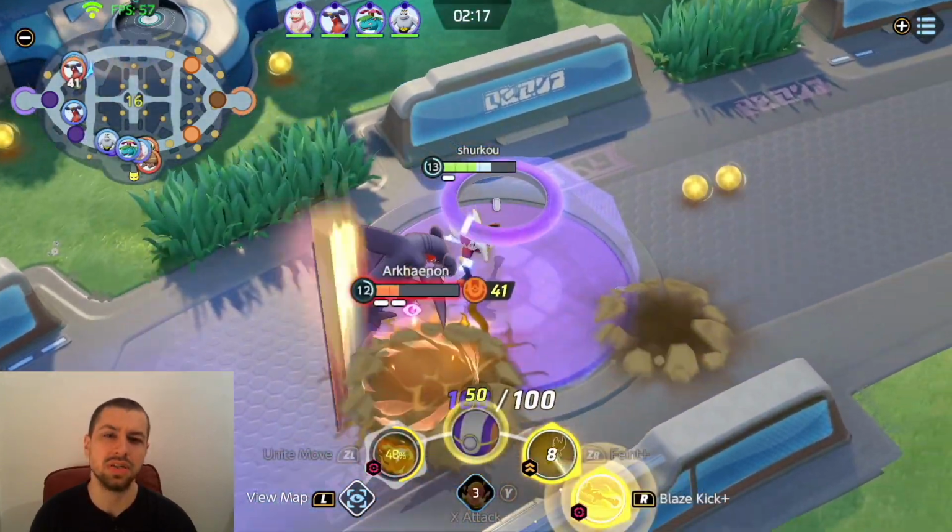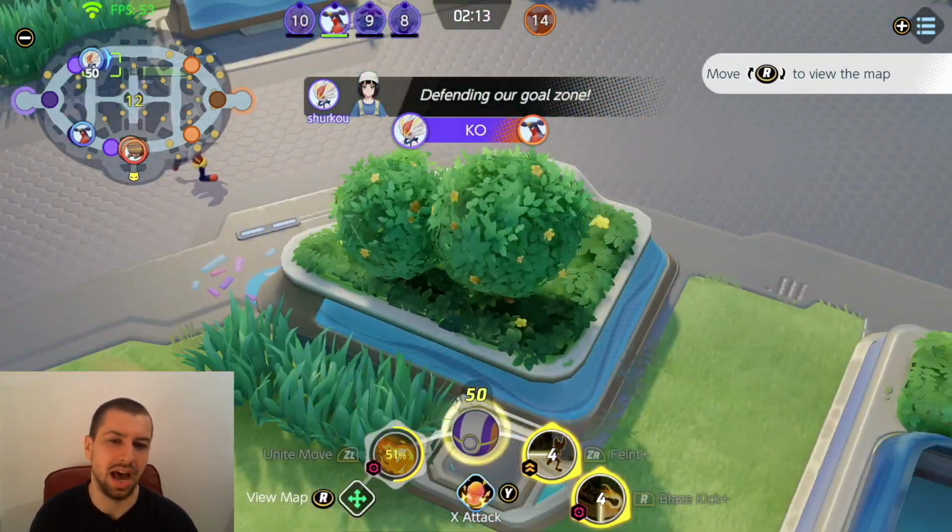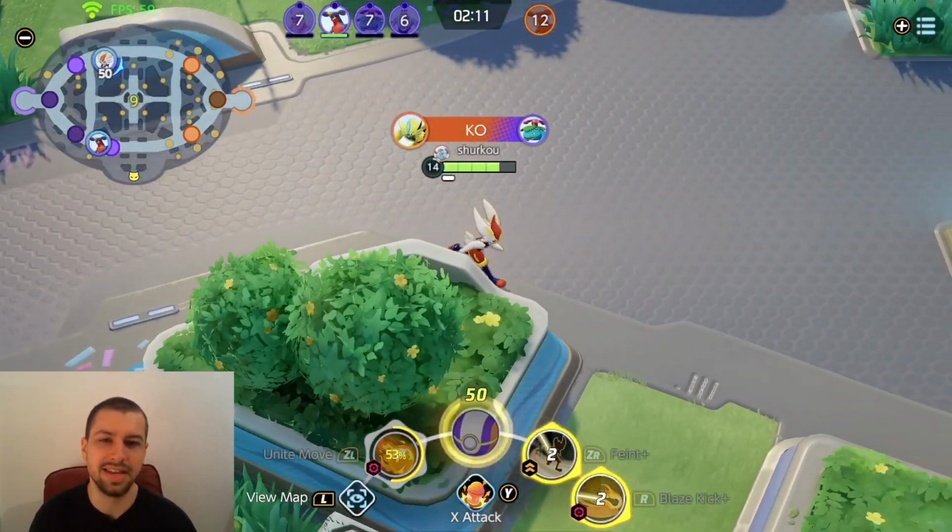As you can see, man, he uses his Unite move, this Garchomp, and Garchomp is really strong, but I can just tap him, man. They just can't do much.